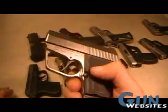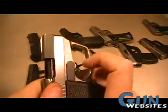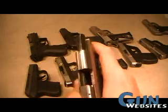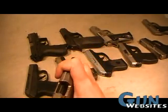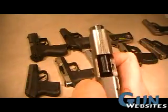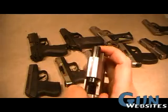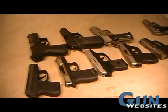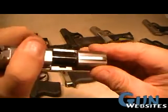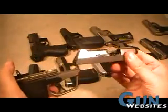Then we've got the Magnum Research Baby Desert or Micro Desert Eagle. Typically these kind of guns, since they're fixed barrels, like to kind of release back here somewhere. I don't, however, see where that would happen. Okay, I figured it out. So on this one there's this little notch there, and when it comes back to there you can twist that barrel and come up and then it just slides off.